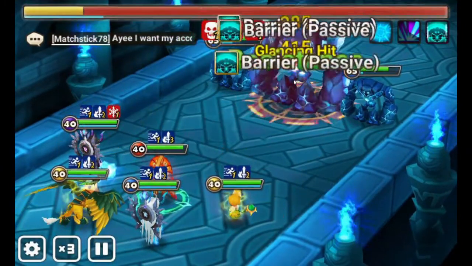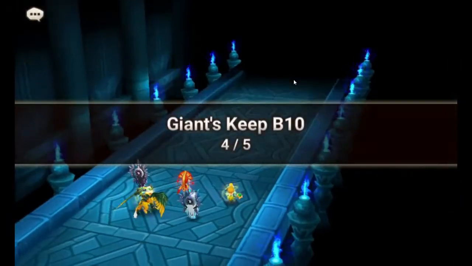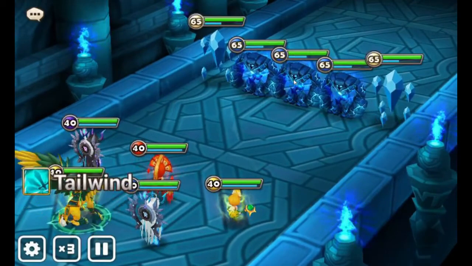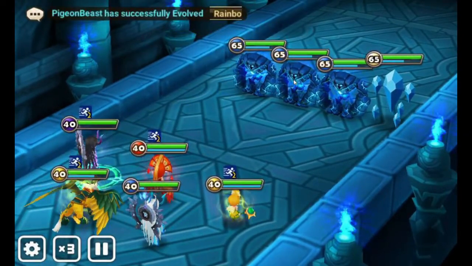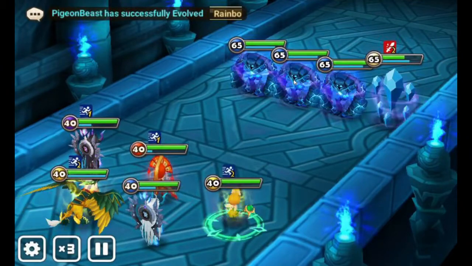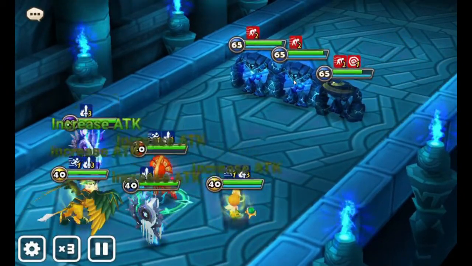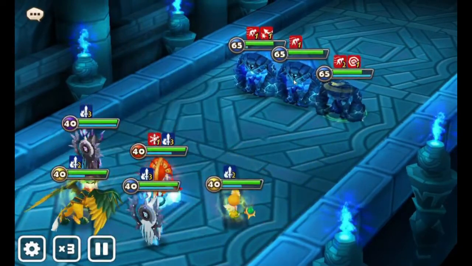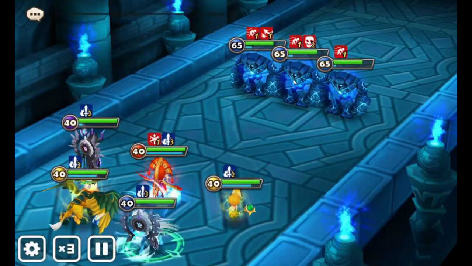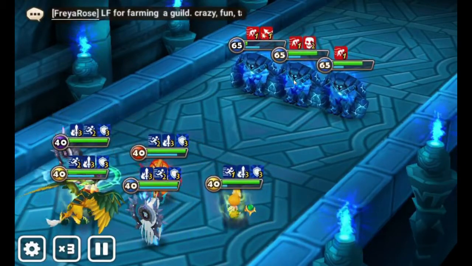So as you can see, the run's still going pretty well. Theomar is doing work. Doing a lot of work. This run is slower than the run would be with Sig, but that armor break is a lot more important than clearing these trash waves, because at the end of the day, you want to clear the dungeon.